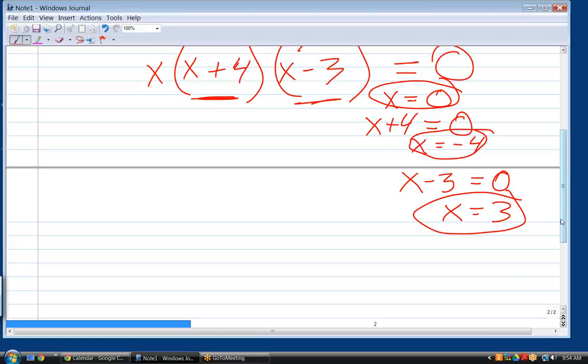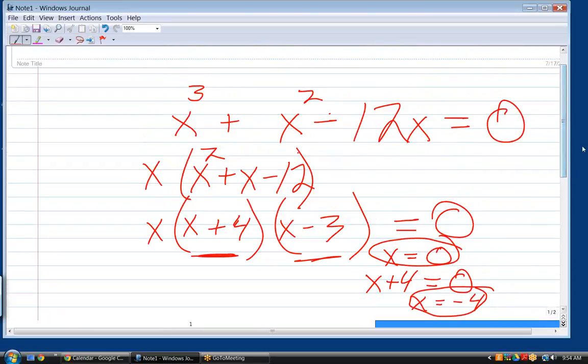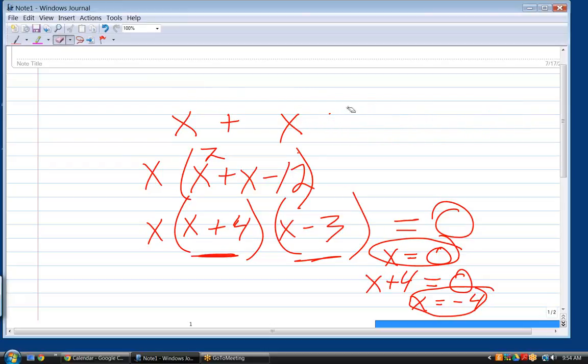All right. So that's why factoring is so important, because it allows us to solve equations. Now, you say to yourself, well, what if this side over here is not 0? Let's go back. Make the problem look like this.